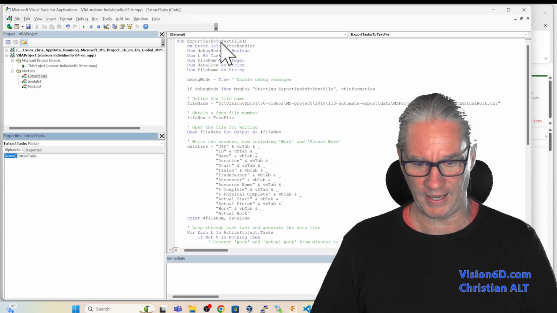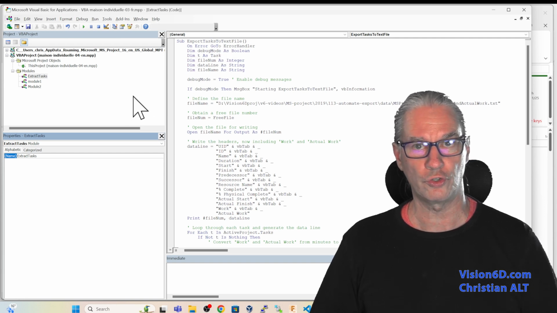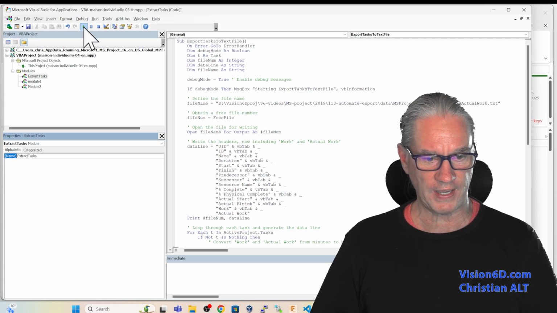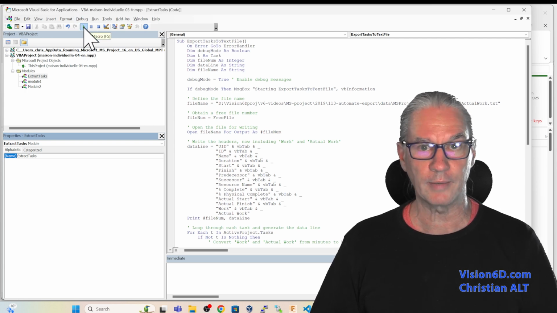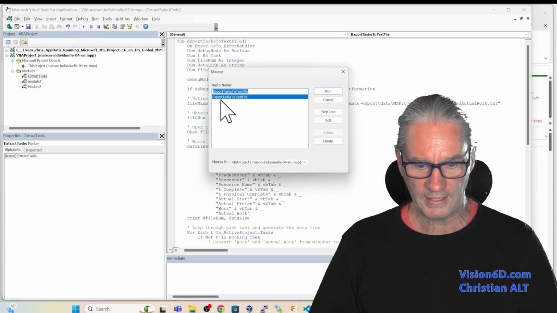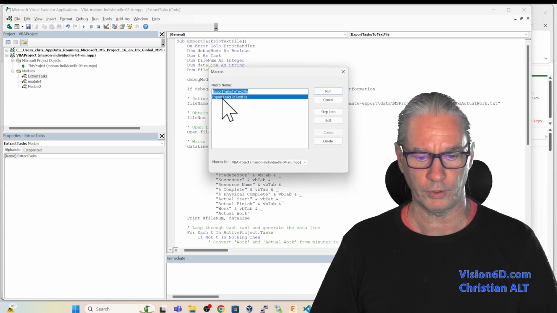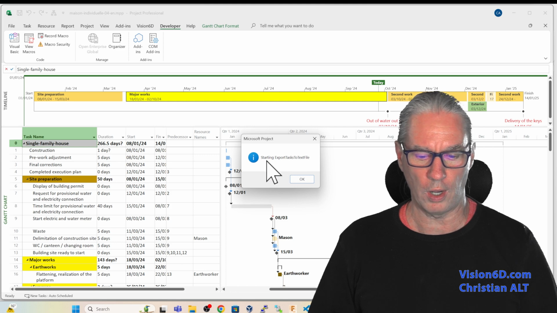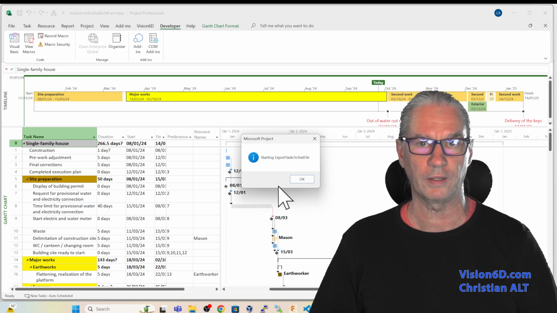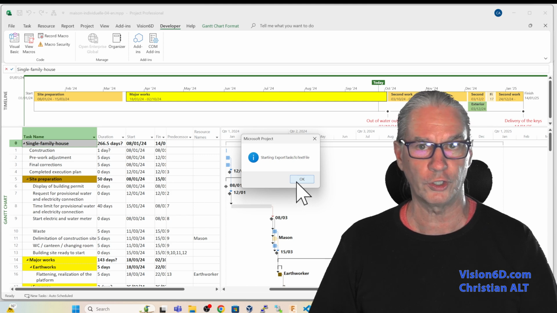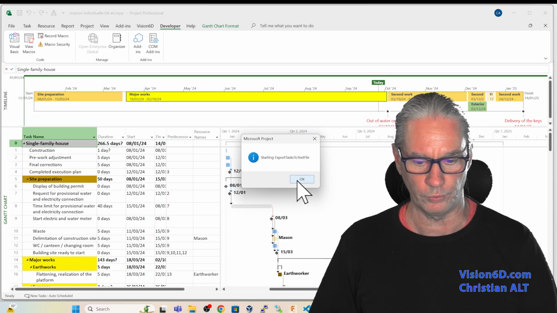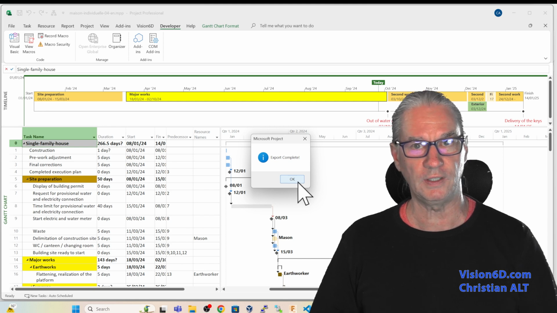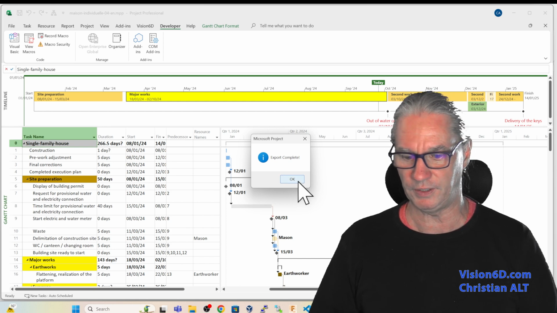From here, I can try to run the macro to check that it really works. For this, I can come here on the Run button, and I'm going to launch it. It asks me whether I want to launch export tasks to text file, which is the name of the macro, and I can say Run. In the code, I've set two modal windows that we see when the code starts, but of course for an automated process this will be removed. So I'm just saying OK, and you see that the export is already completed here.